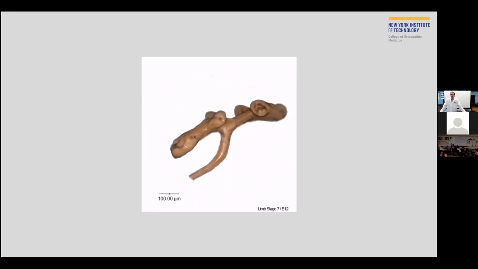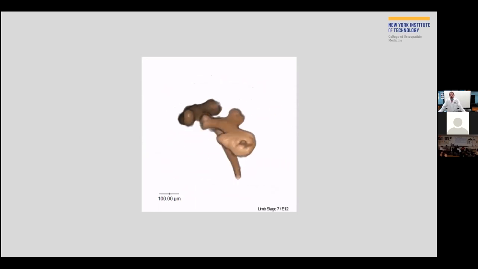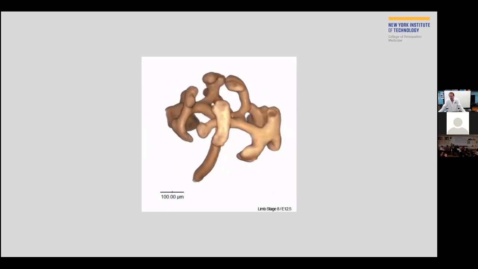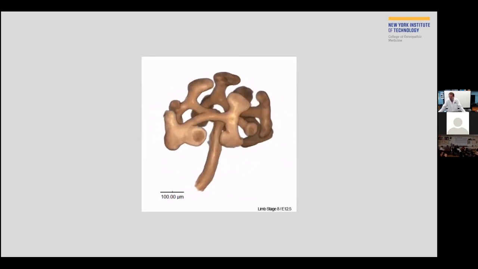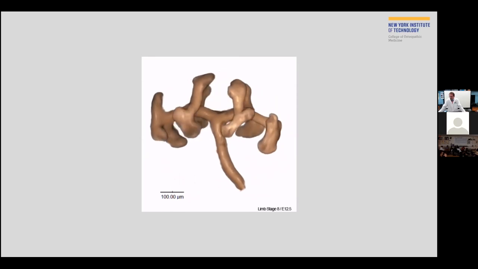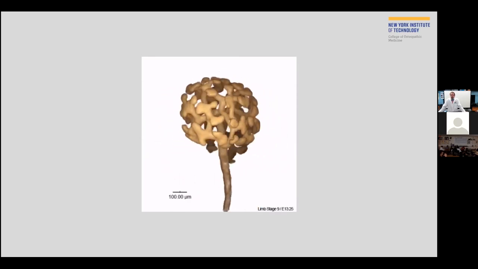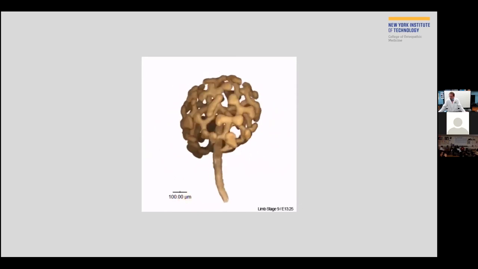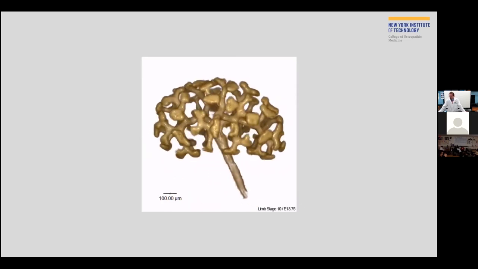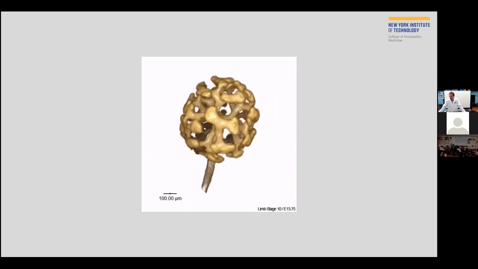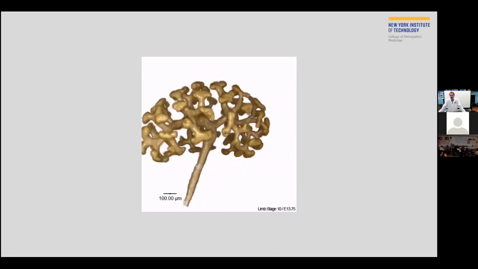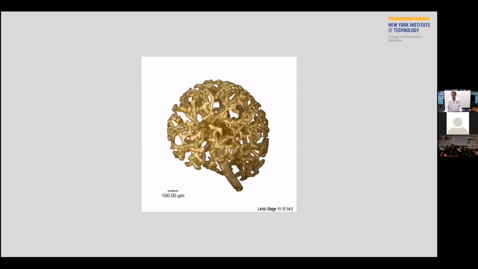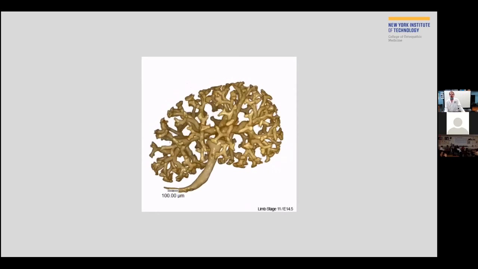So another important little factoid, about 25% of your cardiac output, so that's 25% of the blood in your body is in your kidneys right now. So there's a ton of blood, which is why they're red, because there's just so much blood, because it has to filter everything that all of your cells produce. All that waste goes into your blood, and then it gets filtered by the kidney. So you're absolutely right with your observations, excellent, good job.